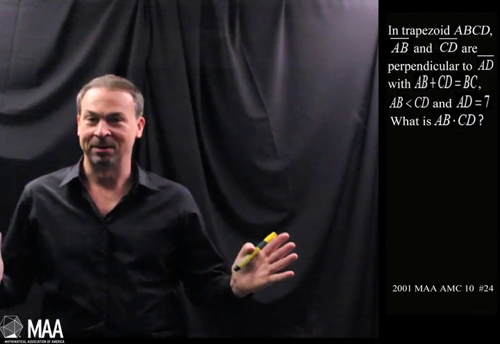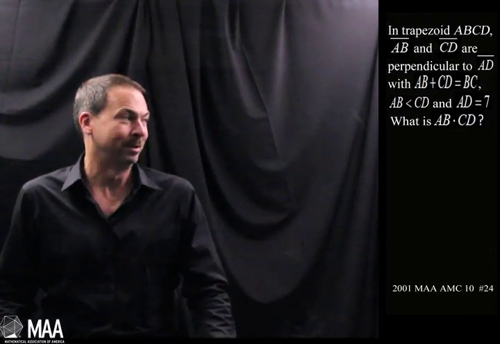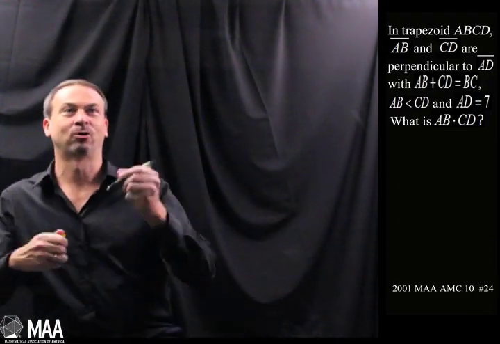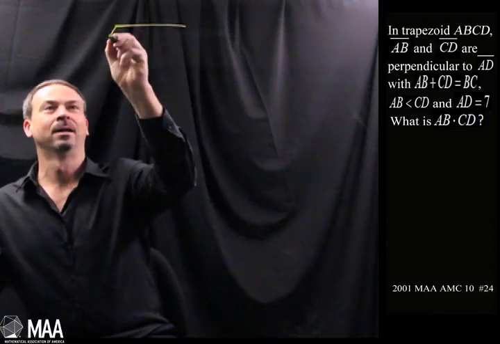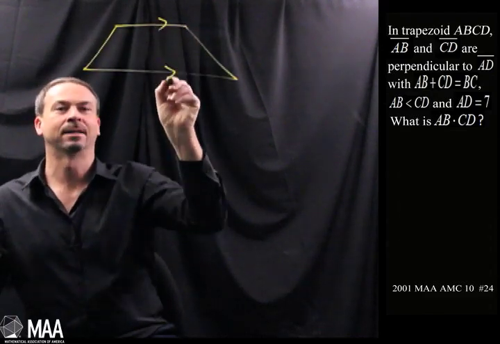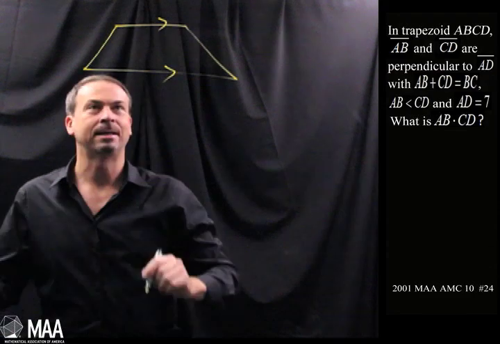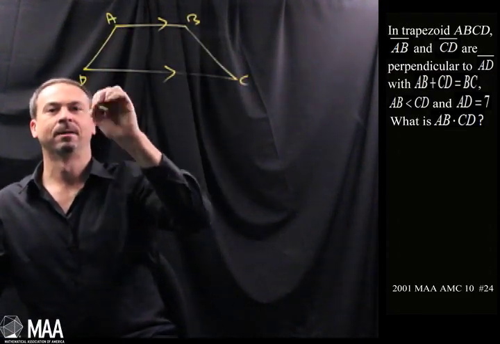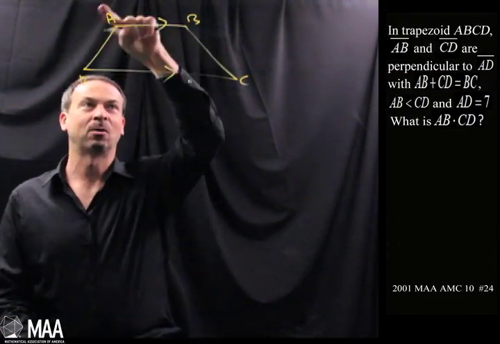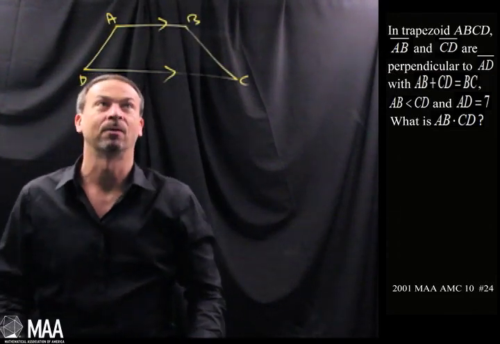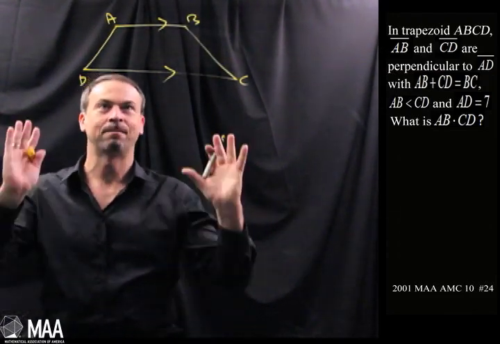Obviously I have to draw a picture of this. This is really a geometry question, something about a trapezoid. So let me draw a trapezoid, a four-sided figure with two parallel sides. And its name is ABCD. If you remember in geometry, you have to choose a direction and be consistent and follow the numbers in that order. ABCD, a trapezoid.